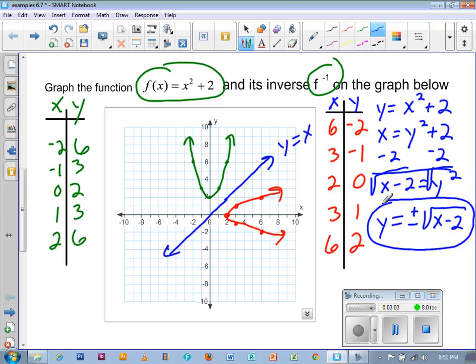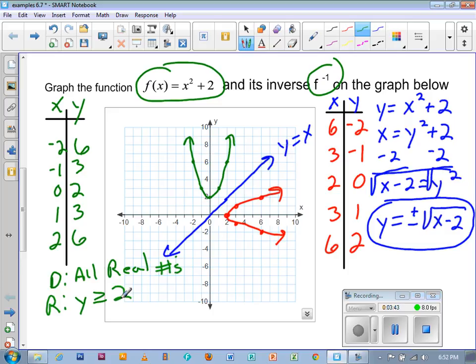Now the last thing I should point out to you would be the domain and range of both of these functions. For the green function, or the first function, your domain, remember what domain is. It's all the values I can put in for x. That's all real numbers. Domain is all real numbers here. So I can essentially put anything I want in for x. The range, however, does have some limitations. We only can get values for y that start at 2 and go up. So our range is y is greater than or equal to 2.